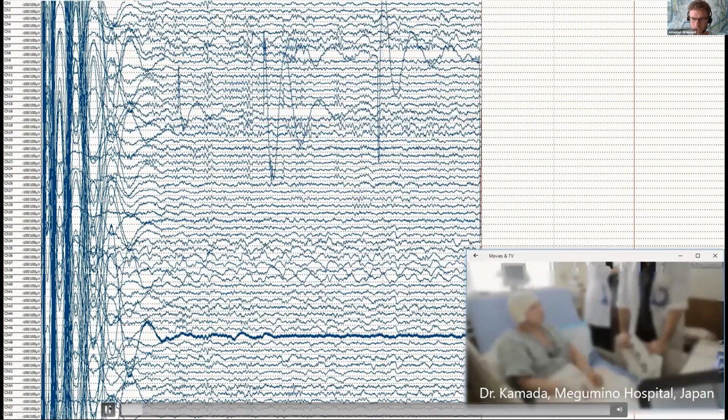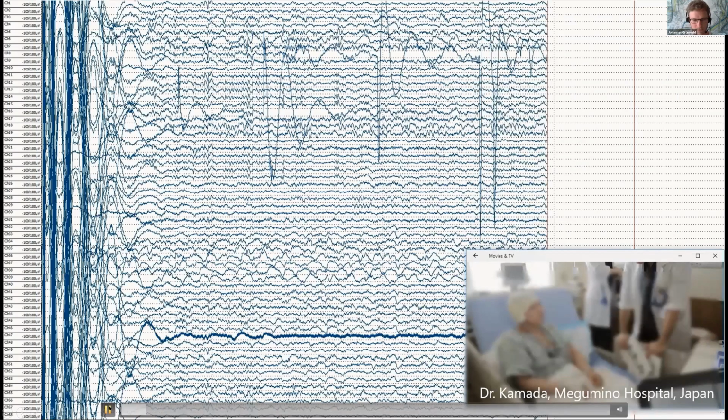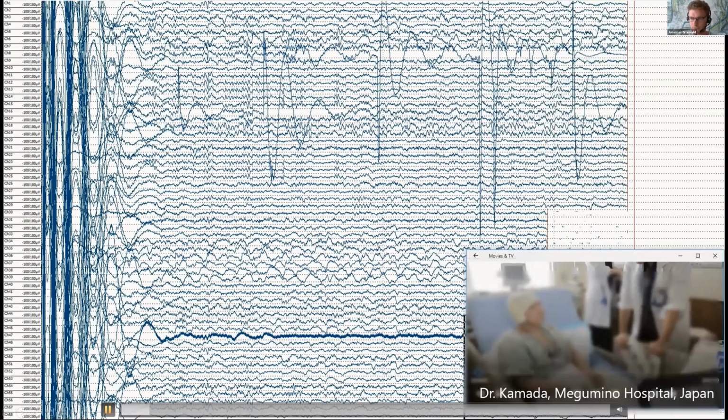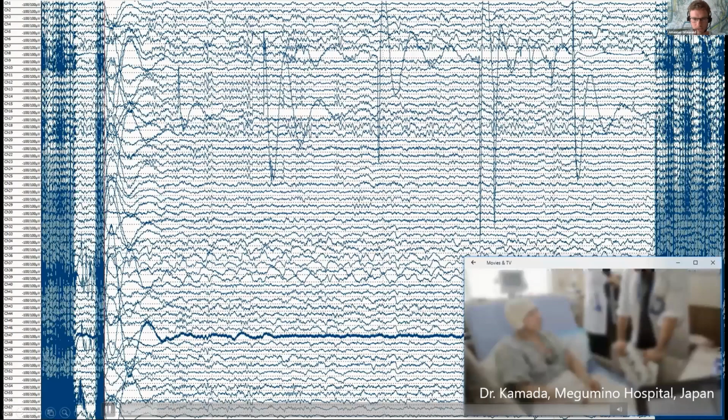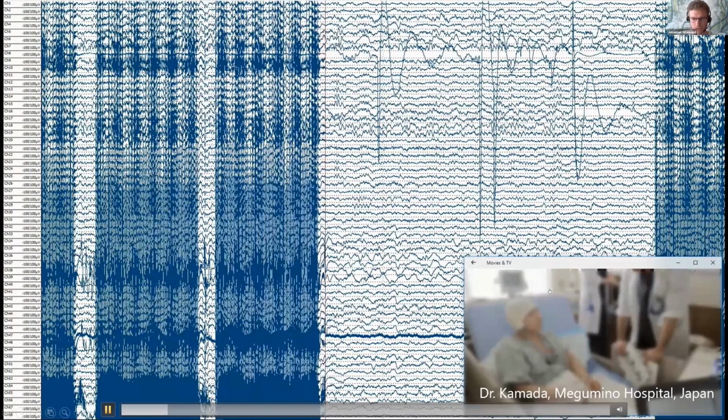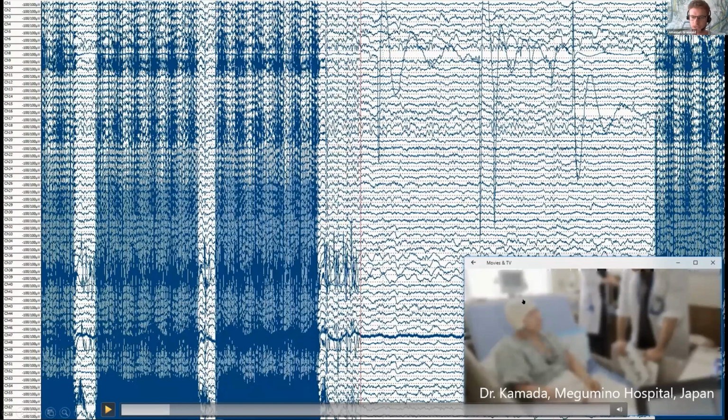We want to check whether the area we are stimulating is functional or not. And what happens here is, they're talking, and then the stimulation artifacts can be seen here on the ECoG. So we are recording at the same time as we are stimulating, which is very important, as you will see in a minute. And this patient somehow didn't really respond behaviorally to ECS. So we had to increase the current, and we had to make the stimulation sequence much longer. As you can see here, it's far longer than recommended.